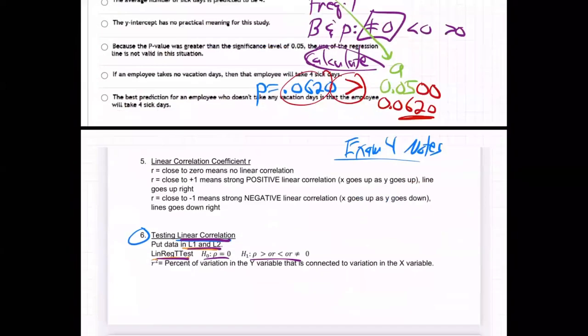Now, what does that mean? Well, it actually tells you, we don't even have to think about it. It tells you right here. If the p-value is less, well, that's not our case. If the p-value is greater, then there is insufficient evidence, too weak, to allow us to use the linear regression equation. It is invalid to use it. It goes on and says more about that, but basically it's invalid. You cannot use it. It's too weak to allow us to use it.